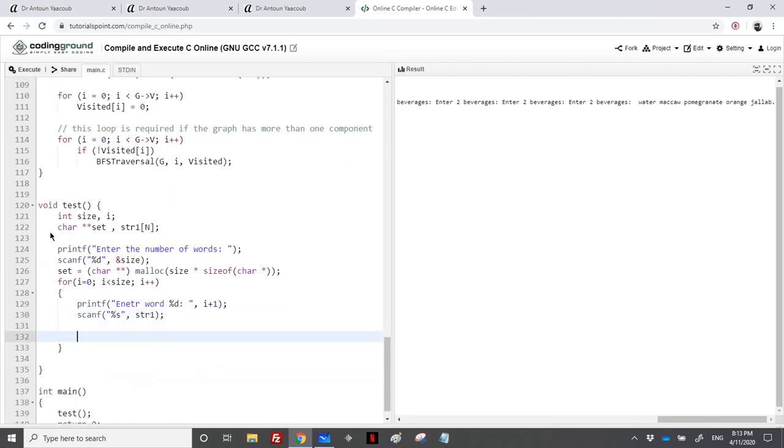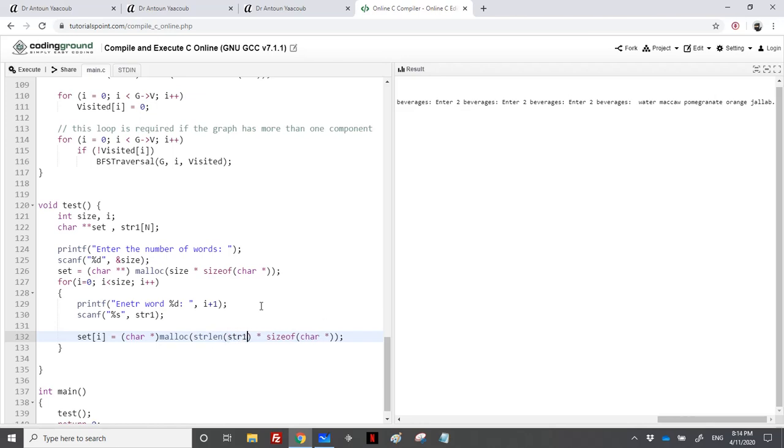Then I need to allocate the size of the string into the array set of i. So in set of i we'll do a malloc of char star. I will copy this, and instead of size we'll do strlen of str1.